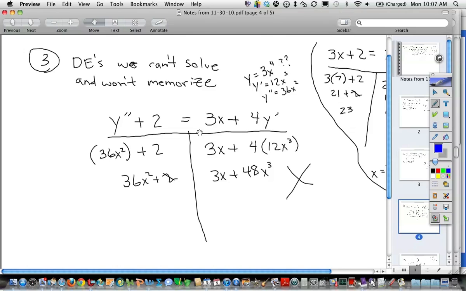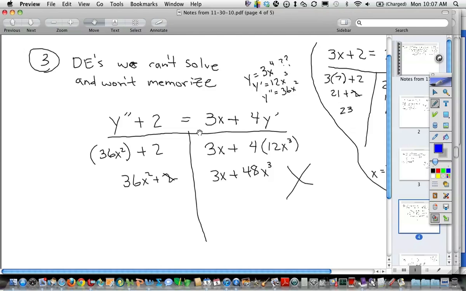Y equals square root x plus c. Right? They told you what the solution was. And what you could do with that is then verify that it is the solution. Or maybe they give you an initial condition you can plug in and figure out what C is.